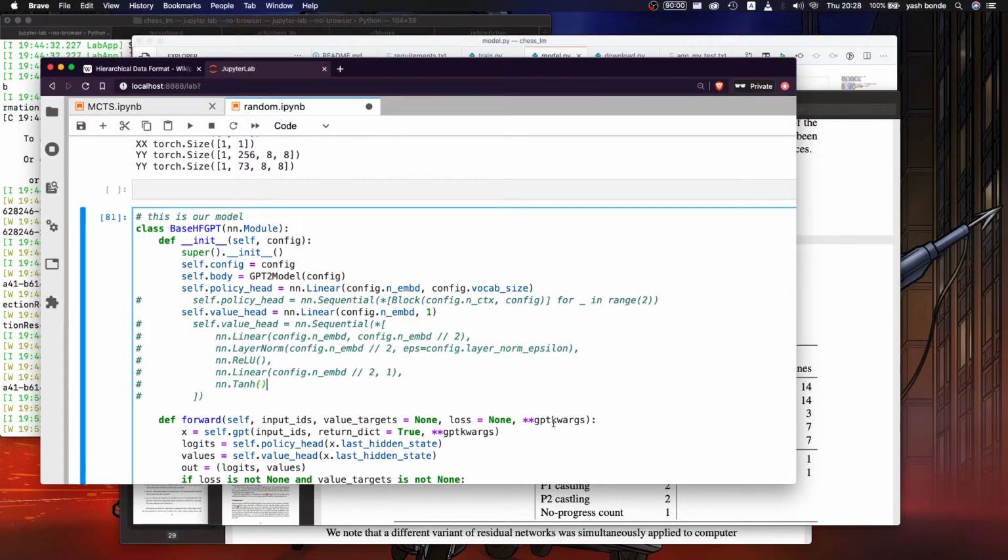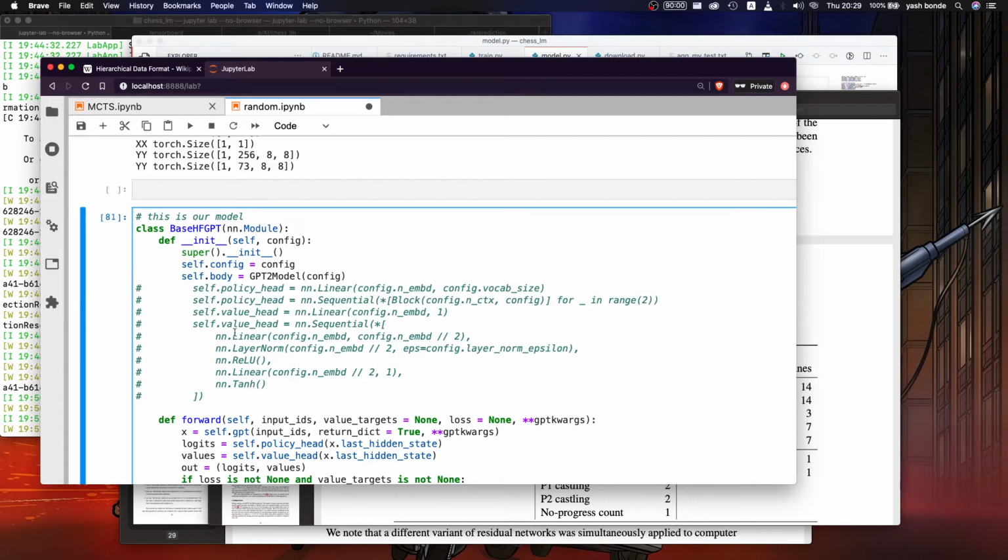So you have the entire GPT-2 body, and after the GPT-2 body you have one head that is directly telling what is the policy, just like what an actual GPT-2 looks like, and you have the same output values that are squashed to a scalar, and this is called the value head.